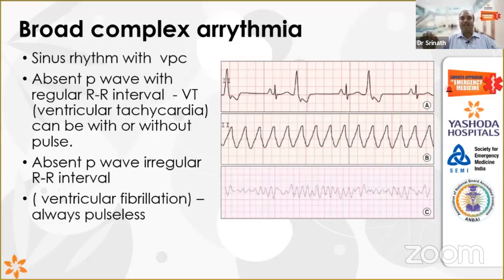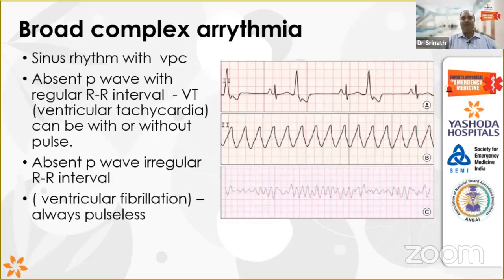That ventricle movement is causing your wide complex tachycardia, which is very irregular, and that is the cause of your ventricular fibrillation. That is the reason why we tell you, don't check for the pulse. When you see a VF, directly give the shock and start CPR. After 2 minutes, you check for the pulse, and then if the VF is continuing, give the next shock. This is how you have to treat a patient in the emergency department with broad complex tachyarrhythmia.